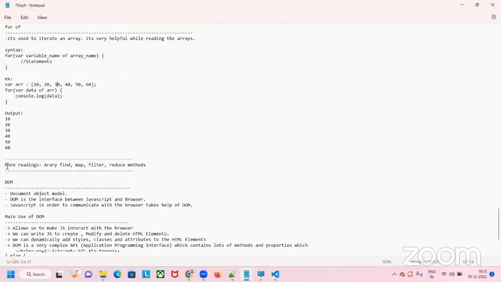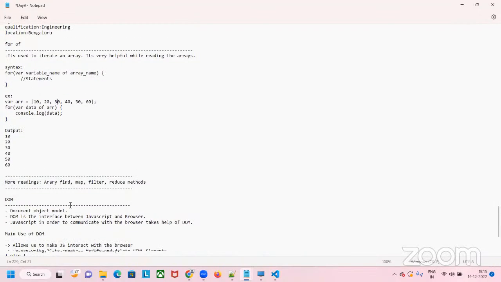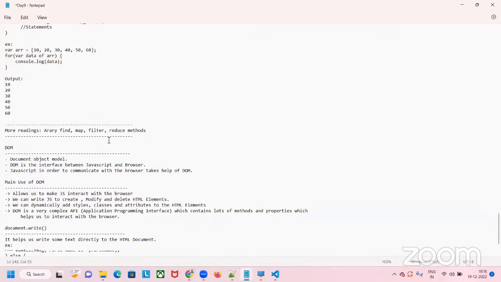So as part of arrays, I have given some of the important methods which we will be using. It's an advanced concept, but it would be very helpful when you do the actual development. Even without these methods, you can achieve whatever is possible with the functions we have learned already. But if you know these methods, it would be very helpful. It is an advanced concept, and if you want to go through that, you can do it. Otherwise, it is not required. It is optional learning. Is that clear?